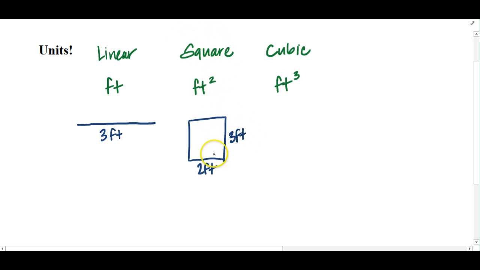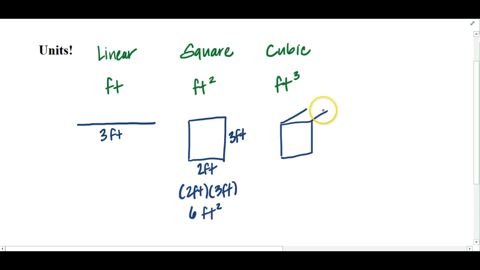So the square units are coming from the fact that to find the area of a rectangle, we measure base times height, so 2 feet times 3 feet, and we multiply the numbers together. That's where the 6 comes from. But the unit feet squared comes from the fact that I have feet times feet. So 2 copies of feet become feet squared. Just like the variable x: x times x becomes x squared. Well, we could think of feet times feet becomes feet squared. So because the base and the height have the same units, that's where feet squared, or these square units, are coming from. So similarly, feet cubed comes from finding volume.